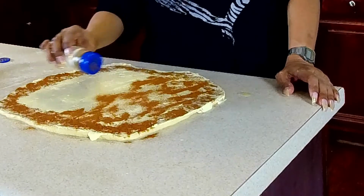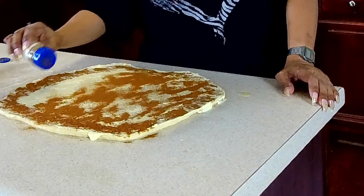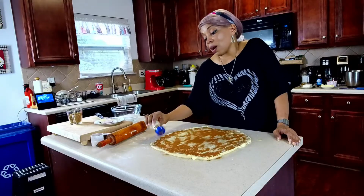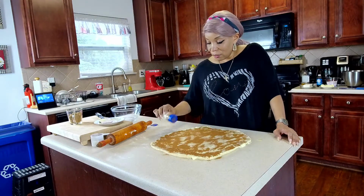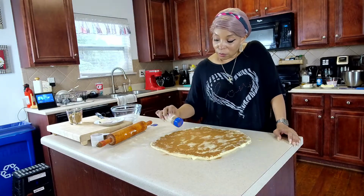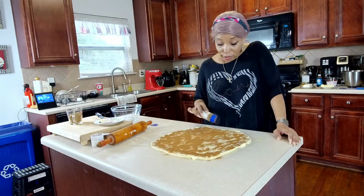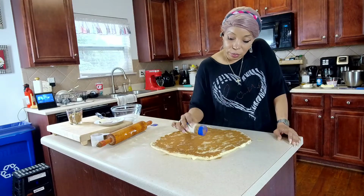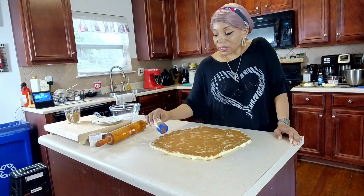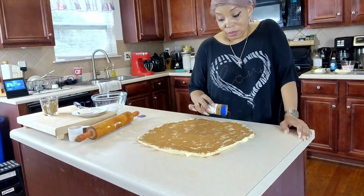The more cinnamon, the merrier. When you roll open that cinnamon bun and you see that cinnamon, oh my gosh, you're just gonna pass out. It's so awesome. I love it. It's never too much cinnamon for me. I like my cinnamon buns to look like a cinnamon bun. I like the look like it came right out of the store. See any white spots? Cover it up. You may say, wow, that's a lot of cinnamon. Trust me, at the end, you're not going to think that.